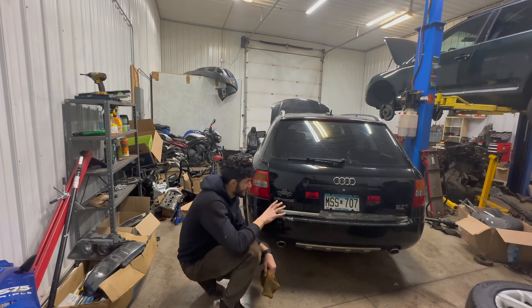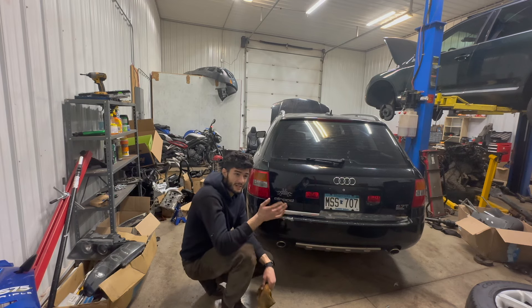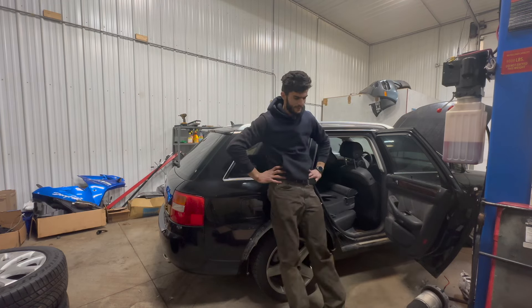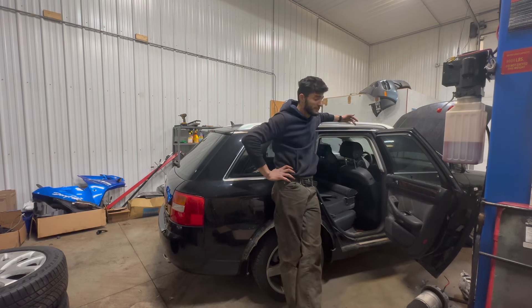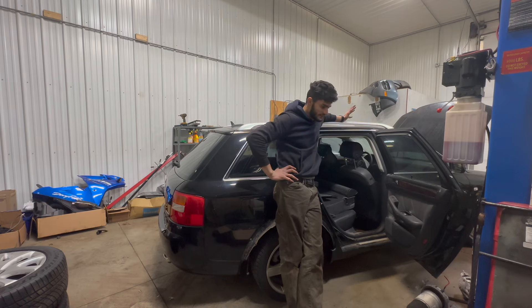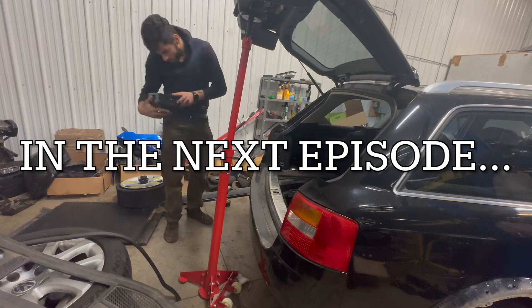I might break even when I sell off the valuable things in this car. For example, the secondary catalytic converters are still in the car and are the more valuable ones. This little cargo cover is also valuable — very frequently these Allroads are missing them because people forget them, so there's demand and I could probably get a couple hundred bucks for it, though mine didn't come with one so I'll probably just keep it. We also have the stock head unit and a bunch of interior seats and stuff that I think will sell relatively easily.